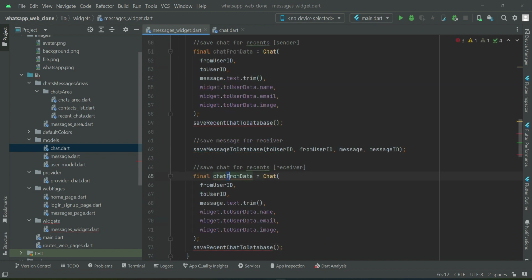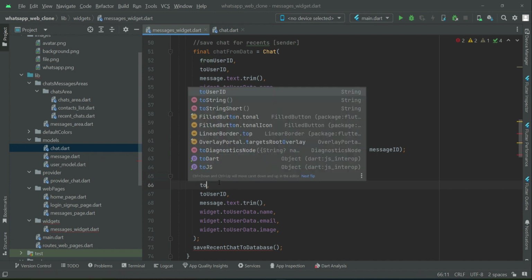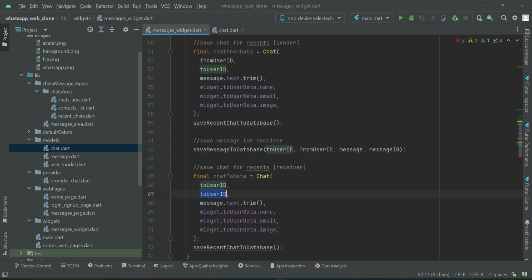and this will be chatTo, and as it is chatTo, we will say toUserId, fromUserId, the message text, and this is fromUserData.name, fromUserData.email, fromUserData.image.